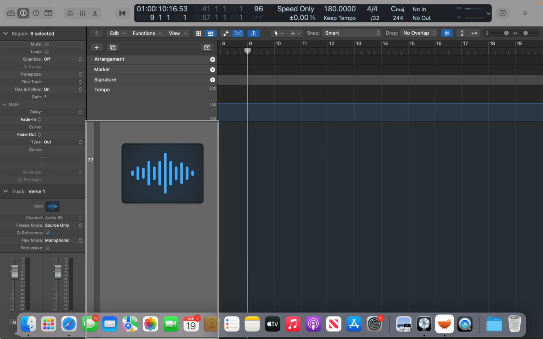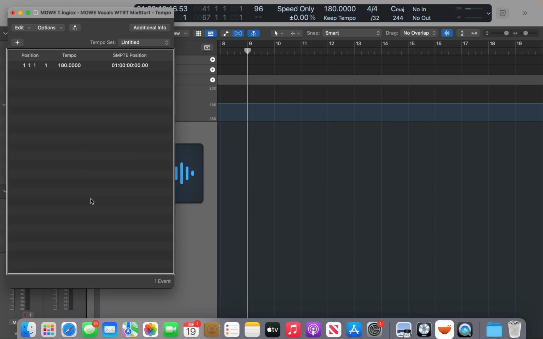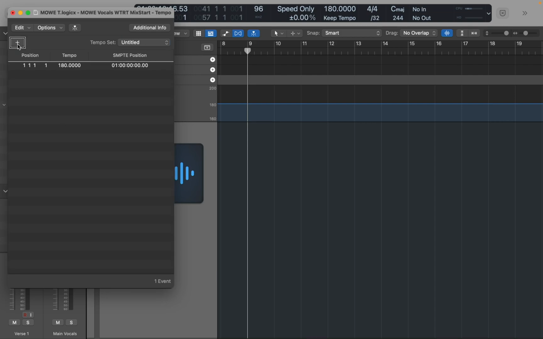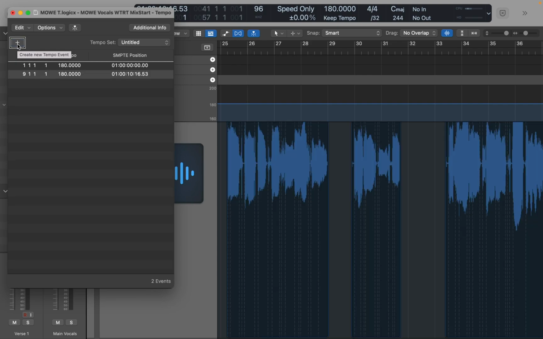So now we're going to bring up the tempo list, and the key command to do that is Option Shift T. So if I press Option Shift T, we've got the tempo list table up here. Out of tempo, groove. Untitled, tempo set, create new tempo event button. There's a thing here that says create new tempo event. So I'm going to VO space on this. And I'm going to VO J to jump back into the table.